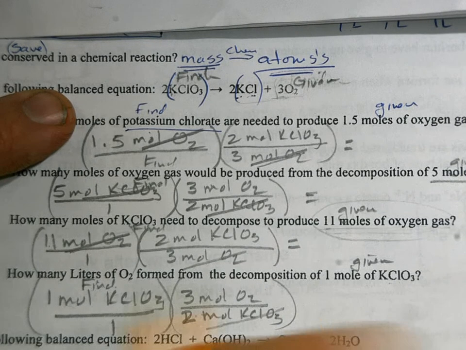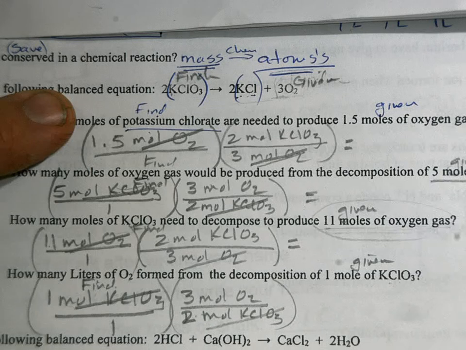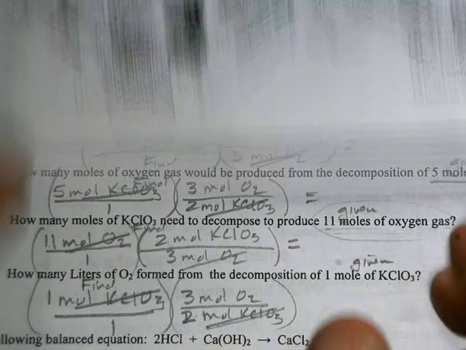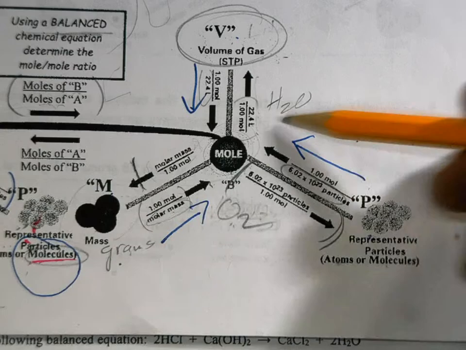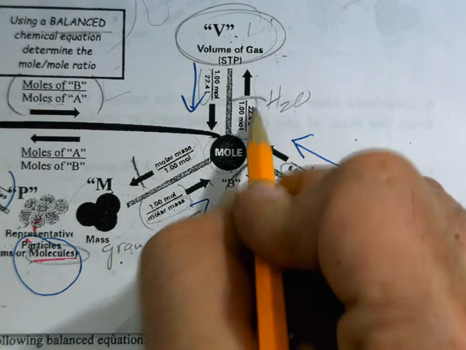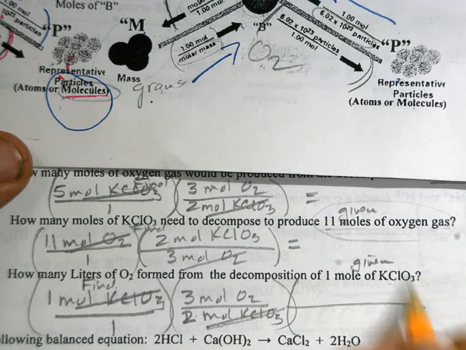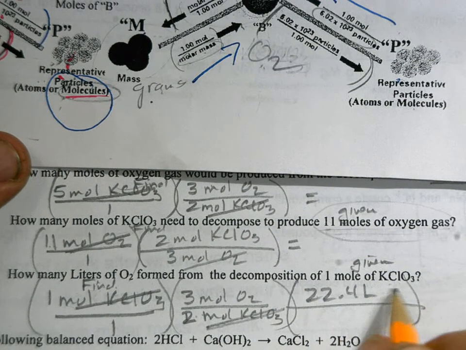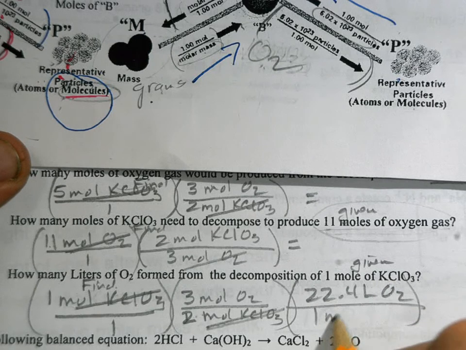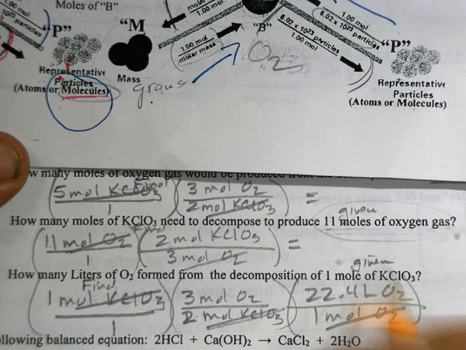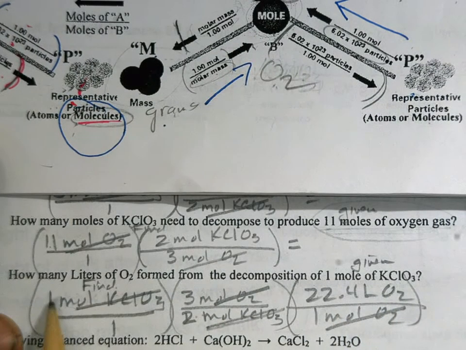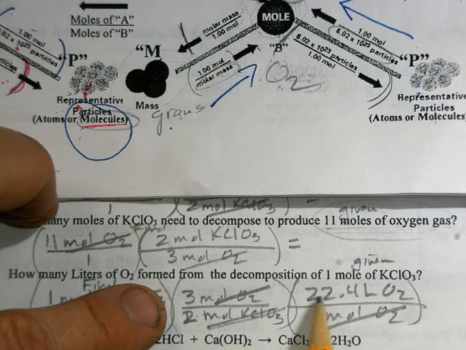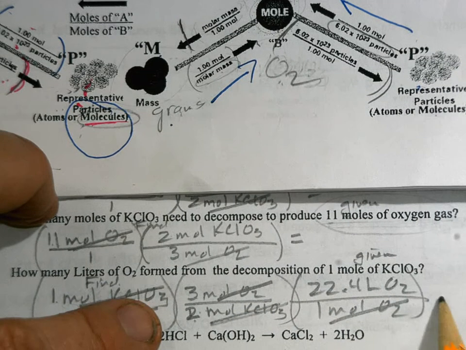Now let's check. Moles of KClO3 cancels moles of KClO3. Now we have to do one more, because we've made the jump to moles of O2, but we want liters of O2, so we need to multiply by this fraction here. We need 22.4 liters over 1 mole. 22.4 liters of O2 is 1 mole of O2. If that cancels with that, we've set it up right. So we don't need to bother to multiply by 1. We're going to have 3 times 22.4 divided by 2. So here ends that one.